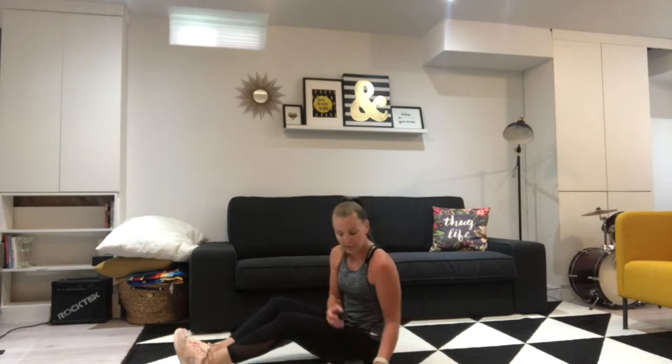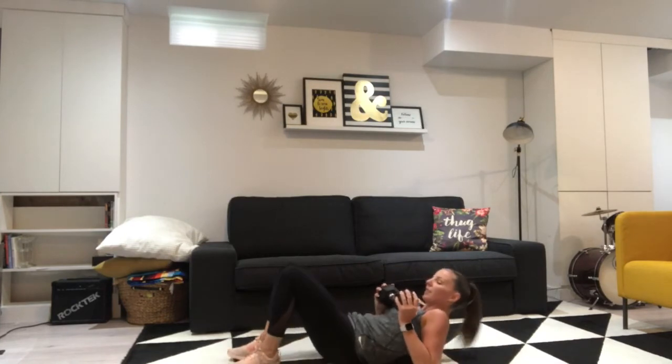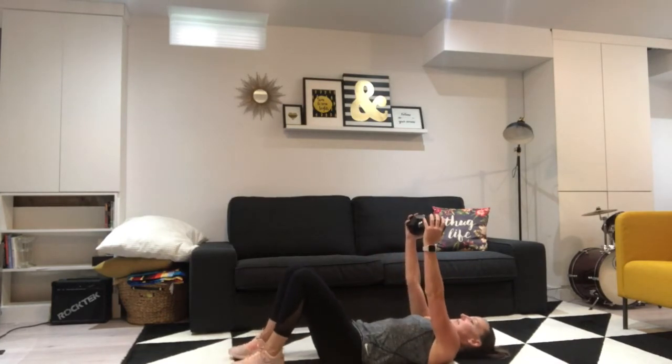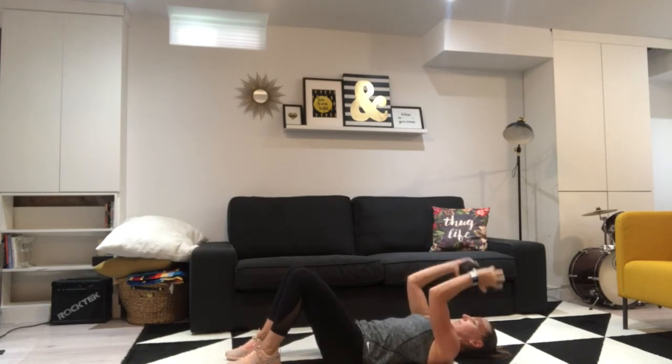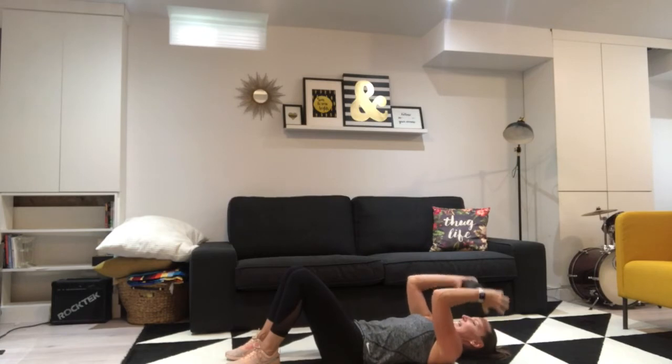Grab one heavier dumbbell if you have it, or you're going to use 2 lighter ones. Control. Keep those elbows in line with the shoulders the entire time. If you don't have the dumbbell, you're in that dip position. Ready? 3, 2, and 1. We have 10. And up. Really focus here. Do not drop that weight. Good. 3. 5. 6. Good. 7. Good. Keeping the lower back pressed in to the floor. 1 more. And 10. Good.